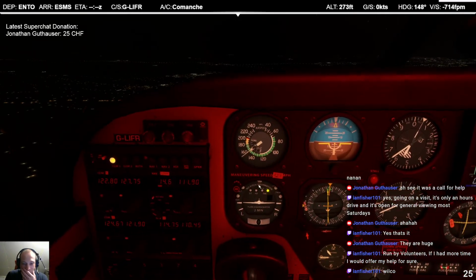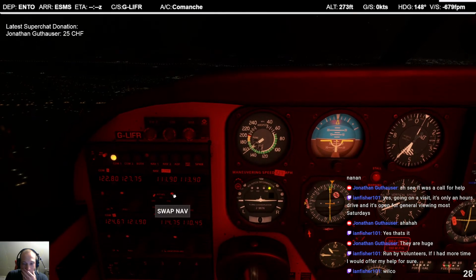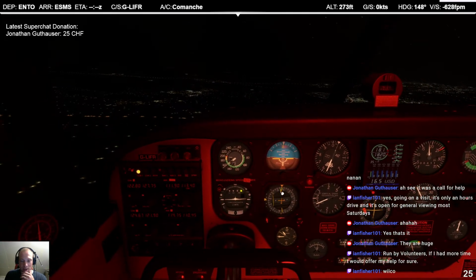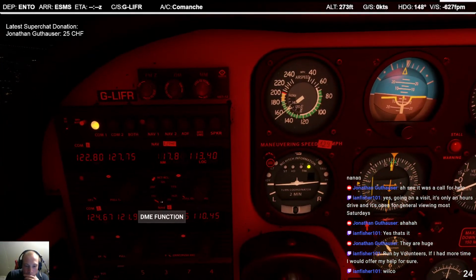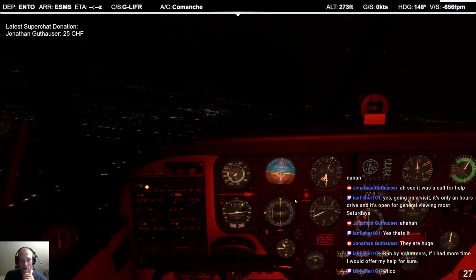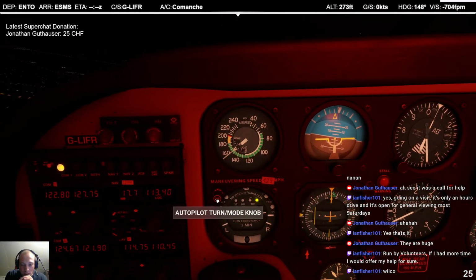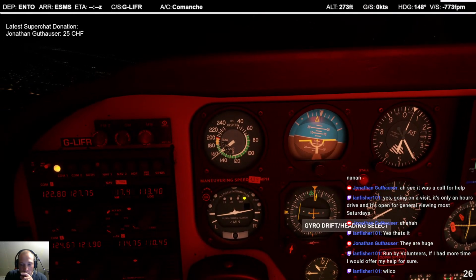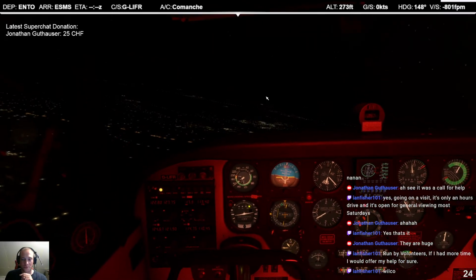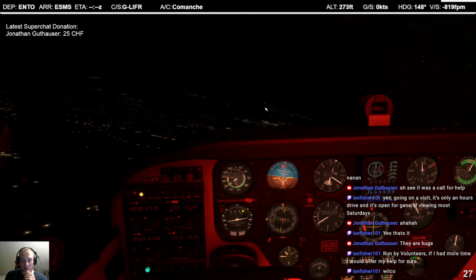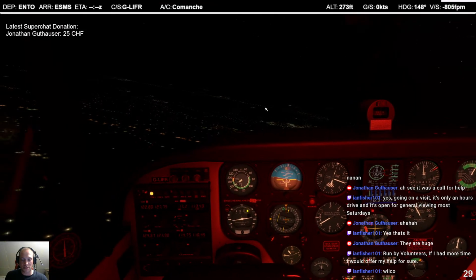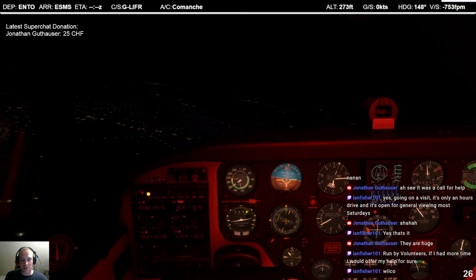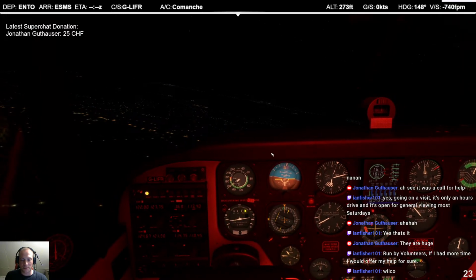Now, let's just double check if we can pick up. Yeah, actually, we can actively pick up the... Oh, I didn't mean to do that. Oh, well, I guess we're doing it. We're flying to hold the ILS, to hold the localizer now. We're just a little bit far out. 16, 17 nautical miles out, but it's okay.